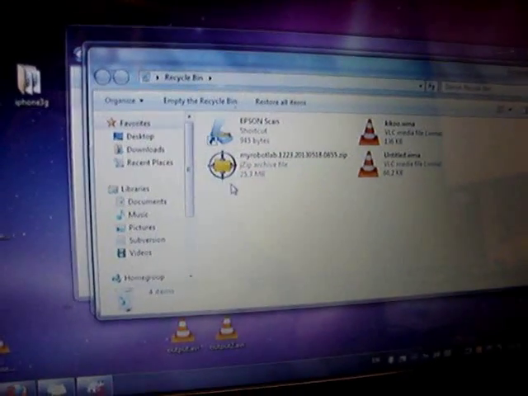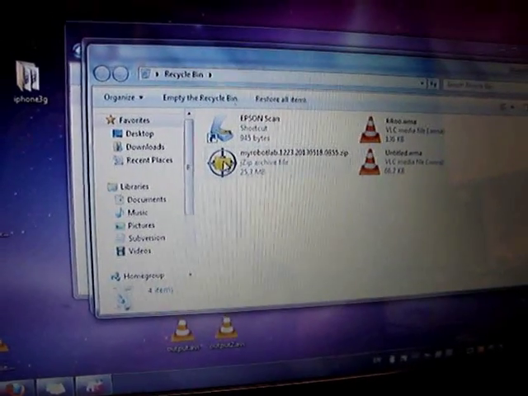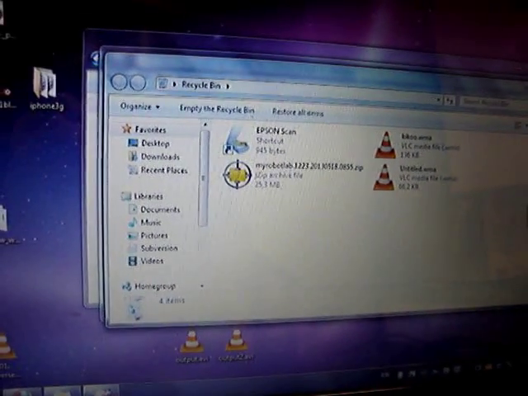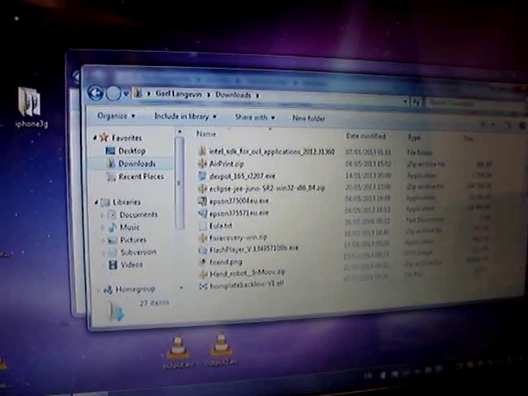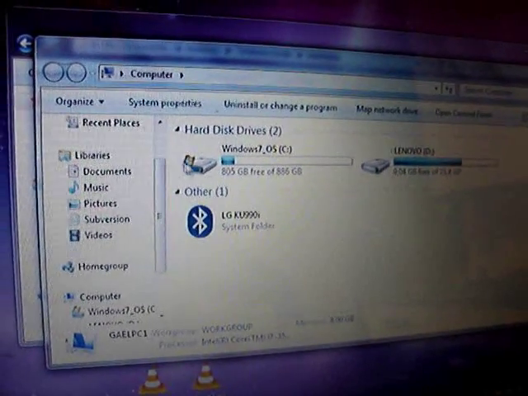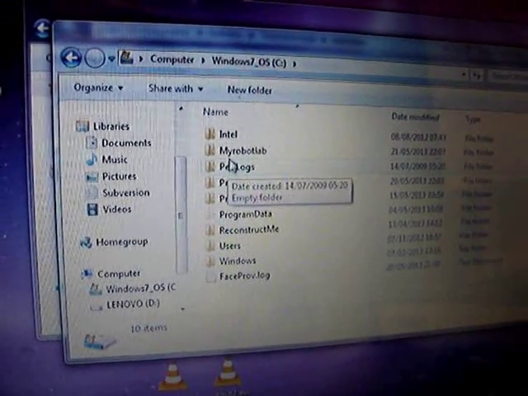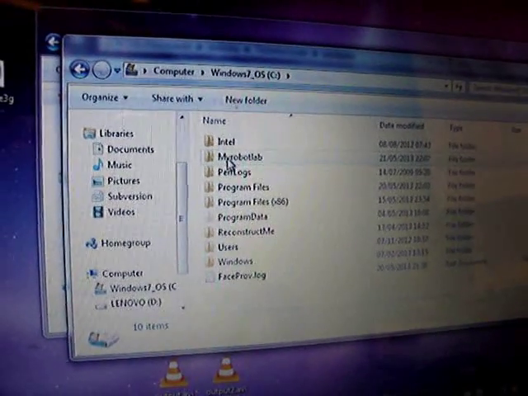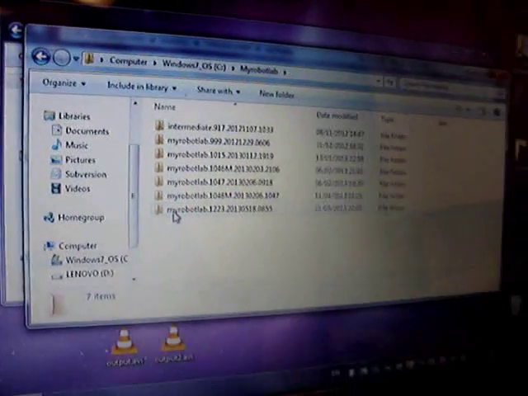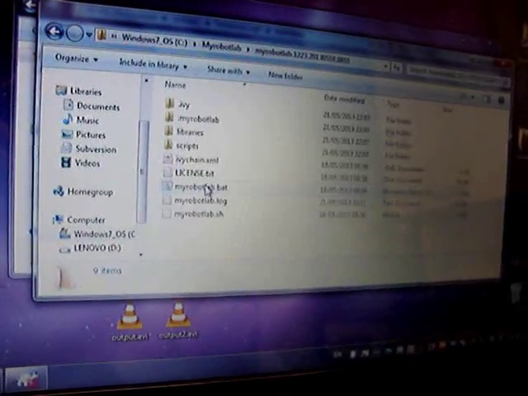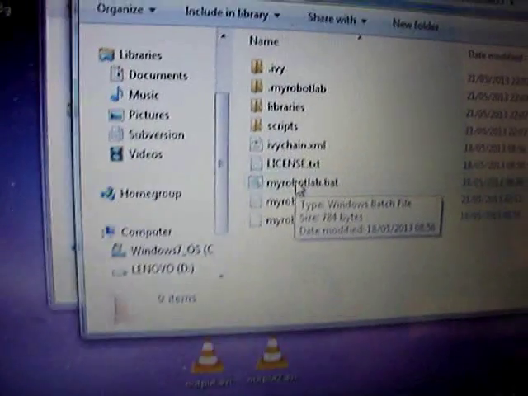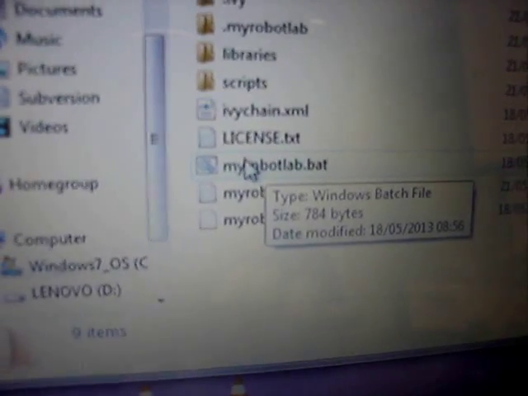So now that it's downloaded, go and unzip the file. Unzip it into your hard drive, into C. It's going to create a directory called MyRobotLab. Now open your hard drive and you see there's a directory called MyRobotLab. Open it and inside I have all the downloads I did, so I have all the latest releases. But you will get only one, so open that one and you can launch the MyRobotLab batch file. Okay, so this is going to open MyRobotLab.